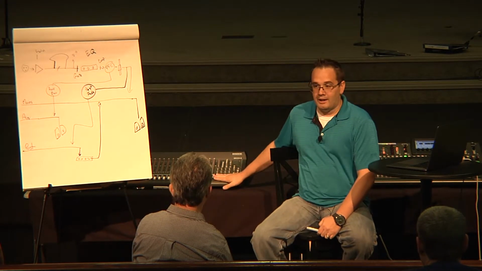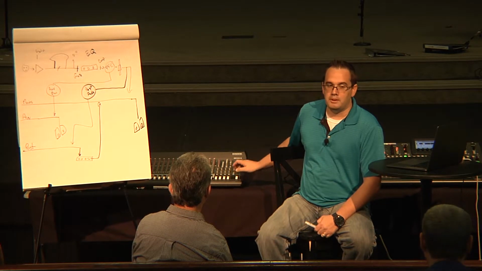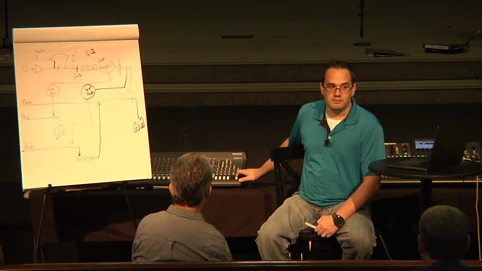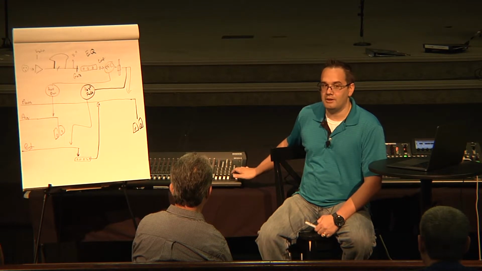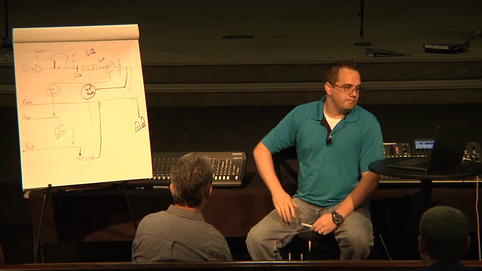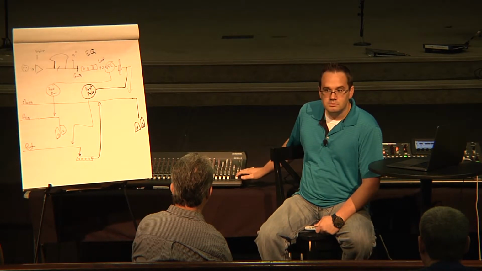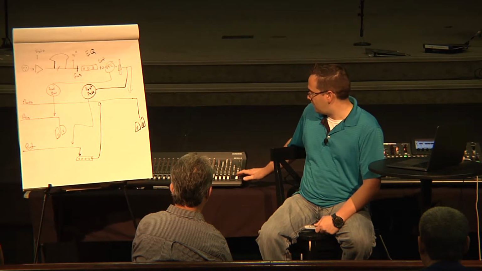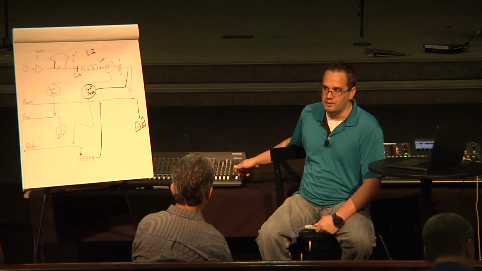So again, may or may not have grouping channels. Every soundboard will have a master output, whether it be 1 or 2 or even 3. So you'll have a main mono output almost always, or you'll have a left-to-right output for your stereo. Most of the time, it's going to be 1. And most of the time, even if you had 2, the mono output is dependent on your stereo output anyway.